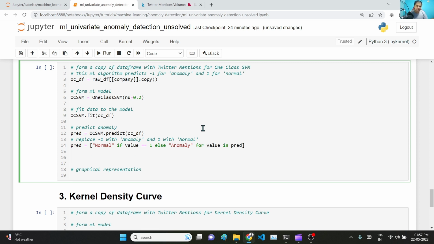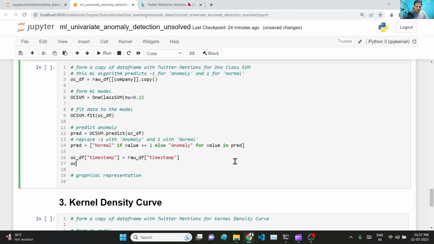Let us add this to this oc_df data frame timestamp, because on x-axis we are going to plot time. So raw_df timestamp, and similarly oc_df anomaly equal to this spread. And now let us plot the graph.